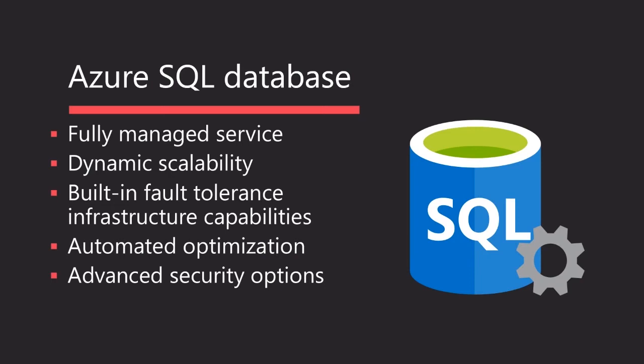Finally, automated optimization and advanced security. So automated optimization, what happens with this is Azure SQL Database continuously assesses and provides automated performance tuning based on learning your workload patterns. This uses machine learning underneath. So it's based on the R server technology language that Microsoft purchased all those years ago. Think of it as your virtual DBA assistant.